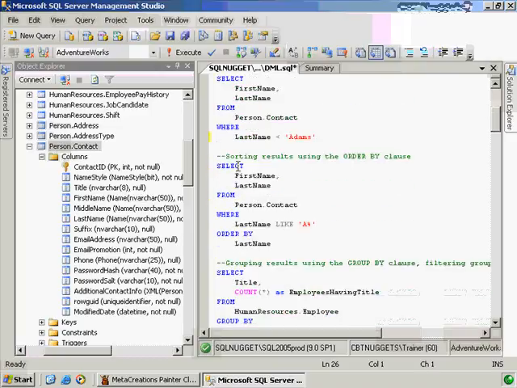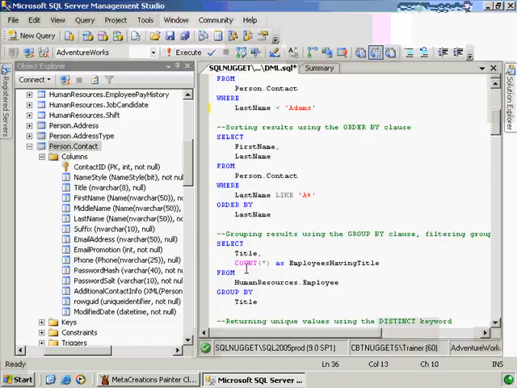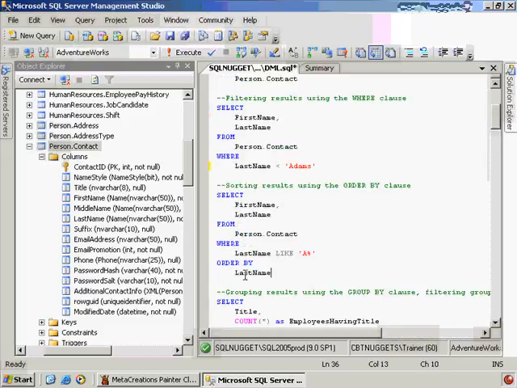Before that, though, back to the select statement. How do we sort data? Well, sorting is very simple. It's controlled by the order by statement here. We can use order by after our where clause. If you don't have a where clause, it comes after the from clause. Pretty much it always comes at the end of everything, though, in general.